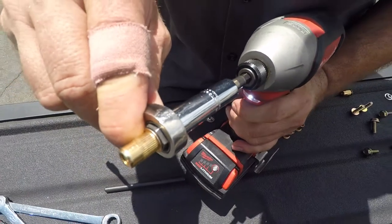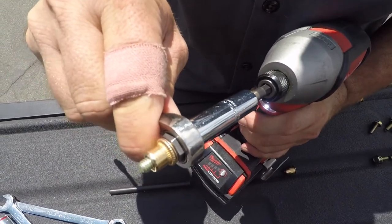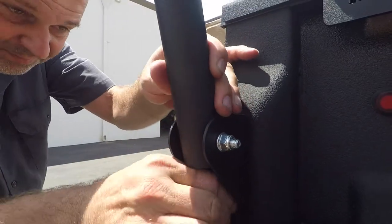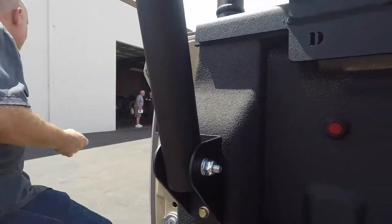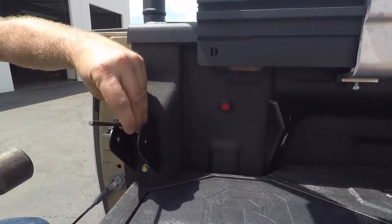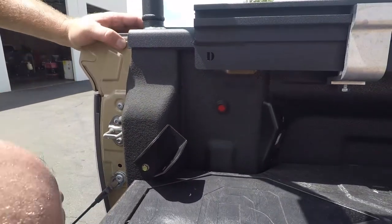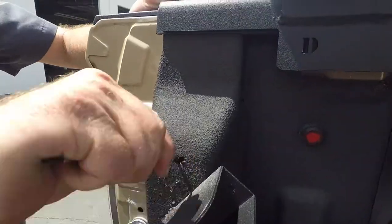Here is a quick look at how a rib nut works when you install it into a metal surface. Now install the lower brace bracket to the D pillar of your truck with the M6 bolt. Remove the rear upright brace bolt. Then, using the same steps as you did on the lower rib nut, set, drill, and install the upper rib nut to your D pillar.